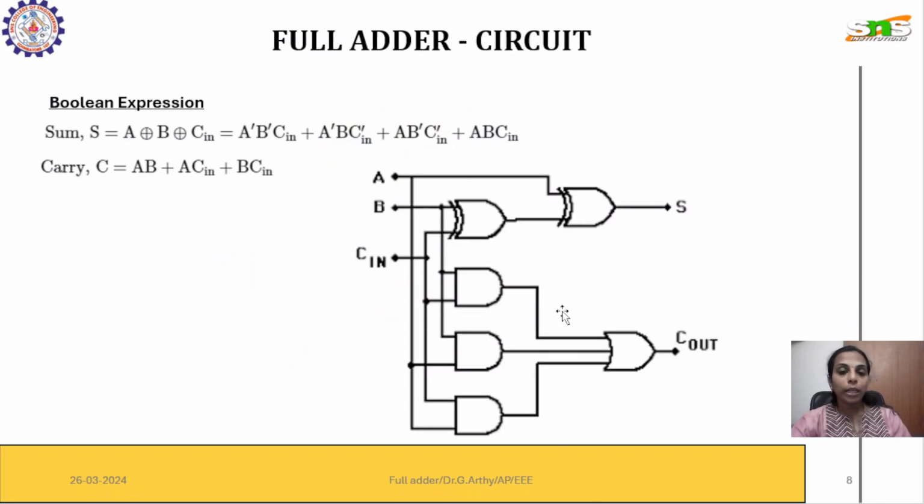This is the Boolean expression corresponding to the K-map, and this is the expanded form. After applying laws, taking common terms and simplifying, we'll get this one. So we have realized it, and here two XOR gates are there, two-input XOR gates. Here AND gates, one, two and three AND gates altogether. Then all the minterms are given to an OR gate. This is the design procedure of the full adder.